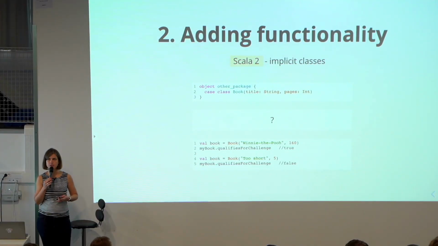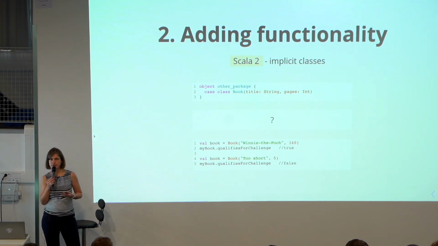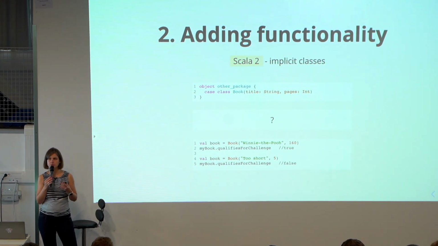But let's move on to adding functionality. Now, to describe it well, to explain it, let's imagine a sample domain. Let's say that we are working with providing a social website for people who like to read books, so that you can add the books that you have read, you can add the books that you want to read, and there's also a thing called reading challenges, so that you may want to define at the beginning of the year that this year I'm gonna read 10 books or 20 books and see along the way if your goal is met.